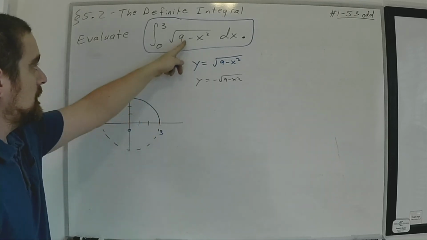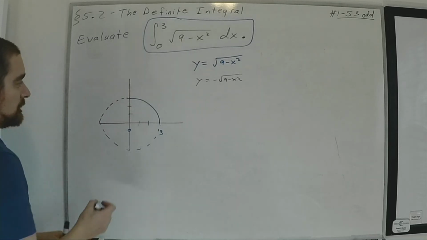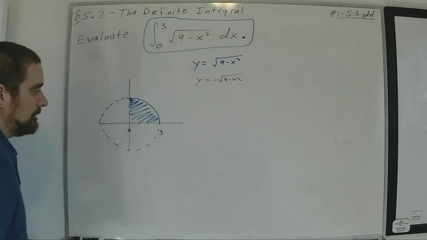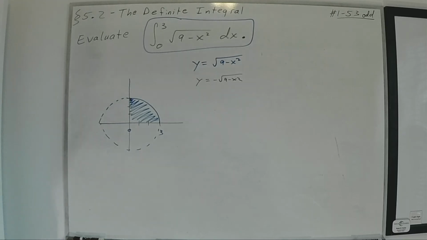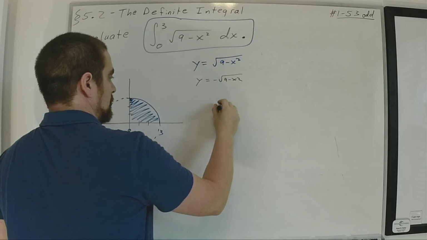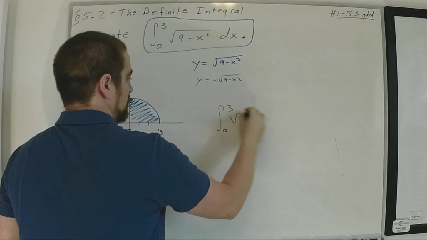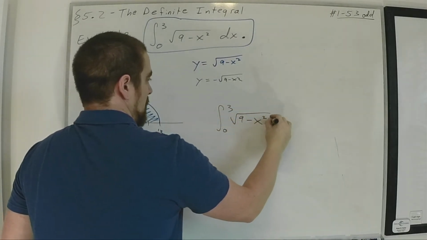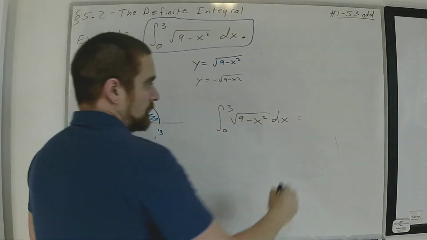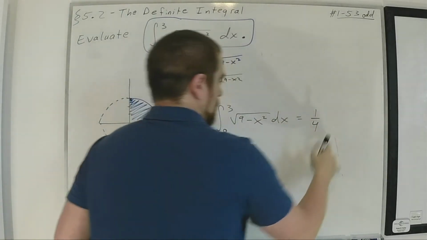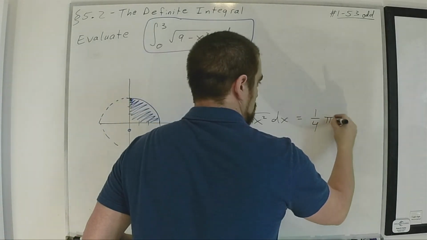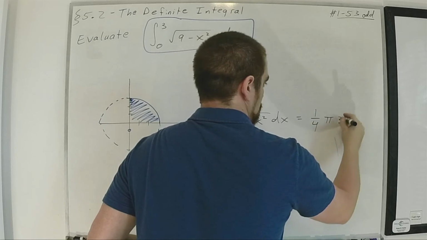But if we can more quickly identify geometrically that this curve is just a quarter of a circle, now I can relate this to the concept of, okay, if I look at the integral from 0 to 3 of radical 9 minus x squared dx, it's going to be 1/4 of the area of this circle of radius 3, which is pi times 3 squared.